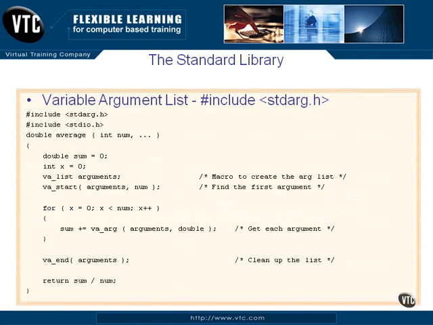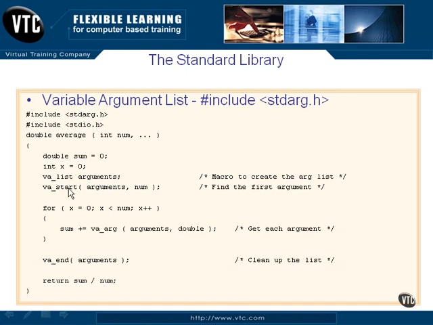We already looked at the standard arg earlier, the stdarg.h. Remember that that was to produce a variable argument list. And in our little function here, which was called average, we receive a number, which is how many parameters there will be out here. And then the ellipsis says that there is an unknown or variable number of arguments. We have to call the va_list set up and have a va_list of arguments. So arguments is of type va_list, and va_list is a macro that's defined in stdarg.h.